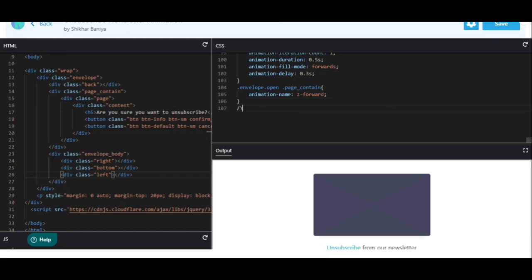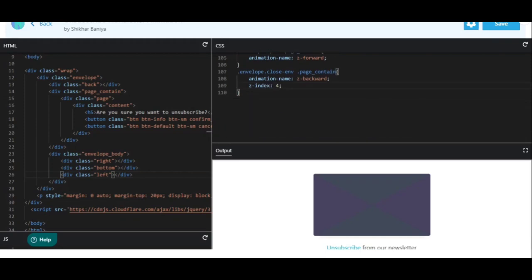Next, in the same way, .envelope .close-env .page-content. Here we're going to provide the animation name as z-backward. Okay, and z-index will be 4. So this will be the end of every layer. All right.